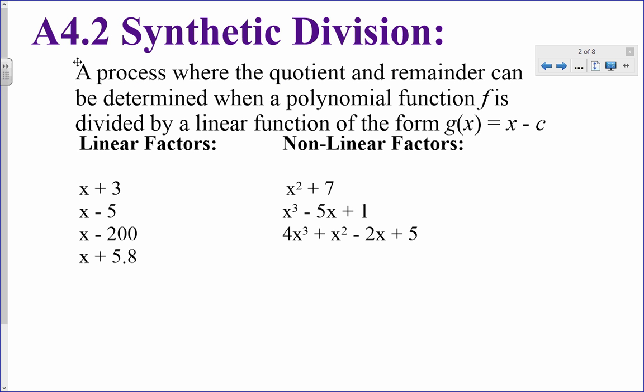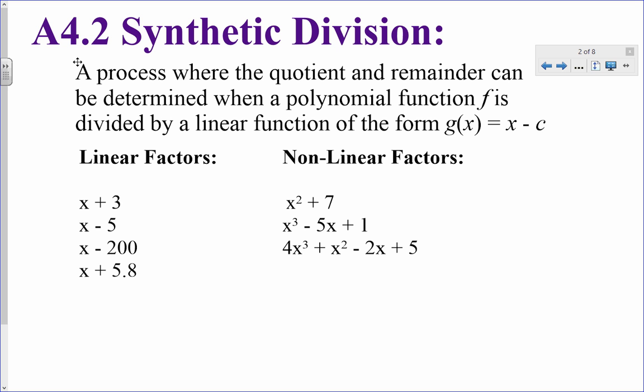All right, mathletes, it's A4.2, synthetic division. This is going to be a much faster process than our polynomial long division. It's a quicker tool, but the downside is it only works if we are dividing by linear factors with a coefficient of 1. So if our divisor is linear terms like these, and they all have coefficients of 1, these would be appropriate divisors to divide into a polynomial.